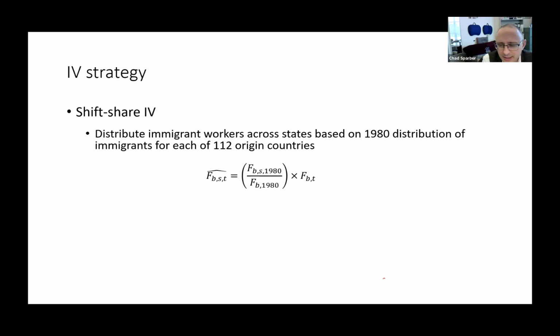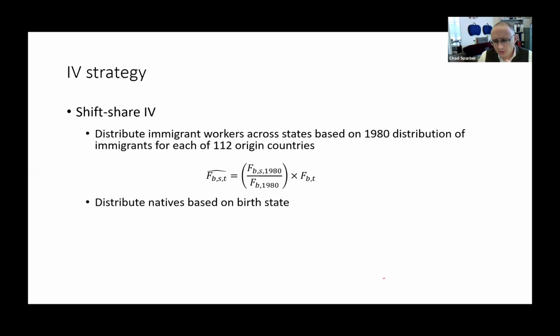The first term in that product, I think of as a local stock variable. What it's measuring is, if you take all the immigrants living in the U.S. from some birthplace country B in 1980, what share of those workers are living in a particular state in that base year. And then the second term is something like a national flow variable. Maybe not a purely flow variable, but something definitely national in nature. It has to do with how many immigrants are arriving to the country in these subsequent years.